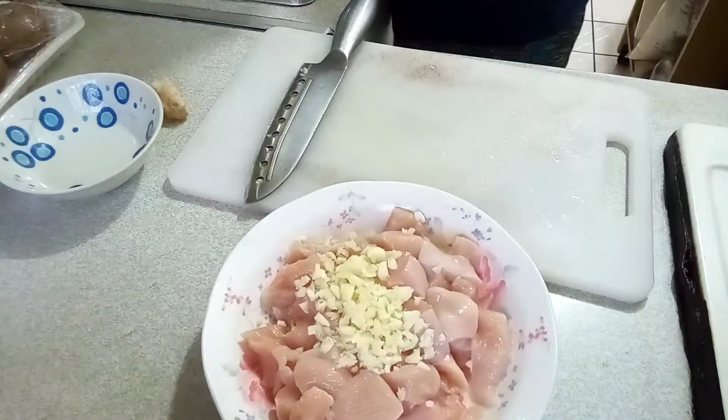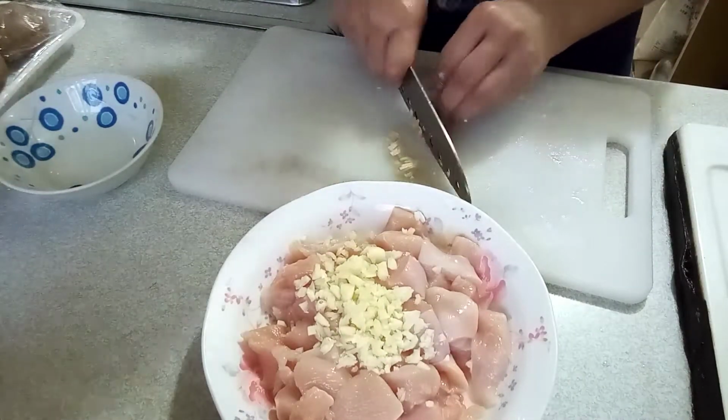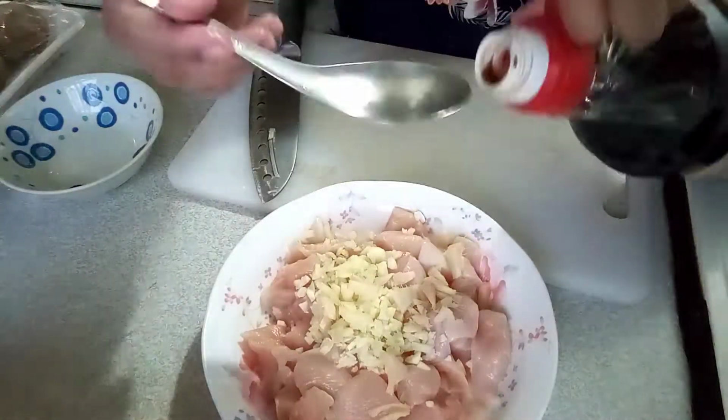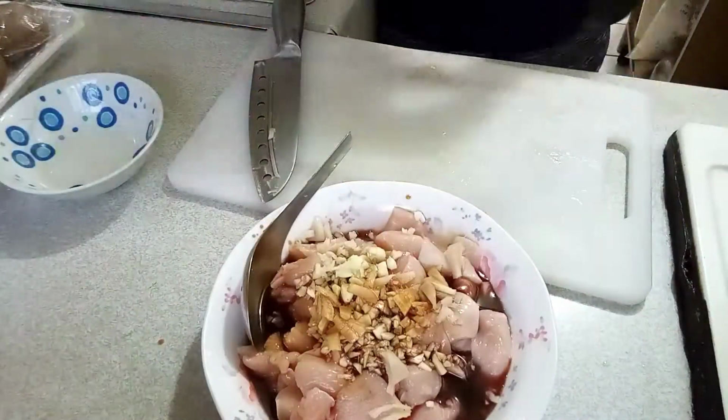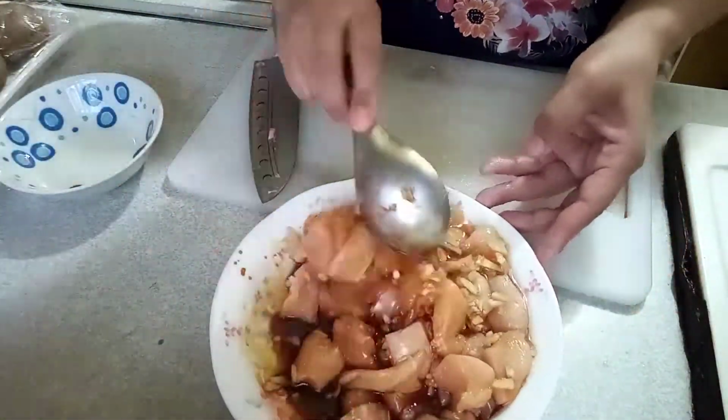So I'm going to marinate my chicken, guys. I put the garlic and the ginger, and then after that I'm gonna add 2 tablespoons of soy sauce, 1 tablespoon of vegetable oil, and then I'll just mix it.